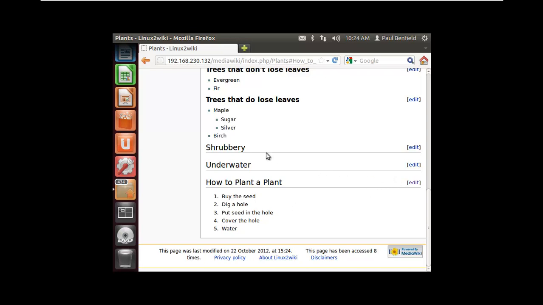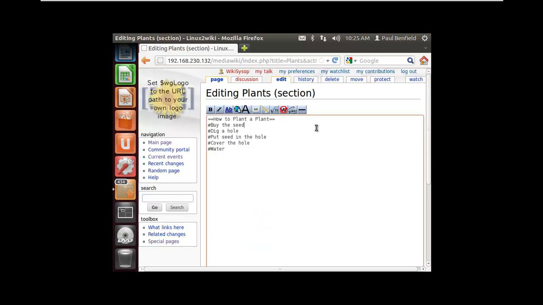Just like when we worked with the bullet points, we can have sub-bullet points, same thing with numbering. If I really want to break down how to buy the seed, I could use a double pound sign: go to the store, pick out your seed, pay for the seed, go home.